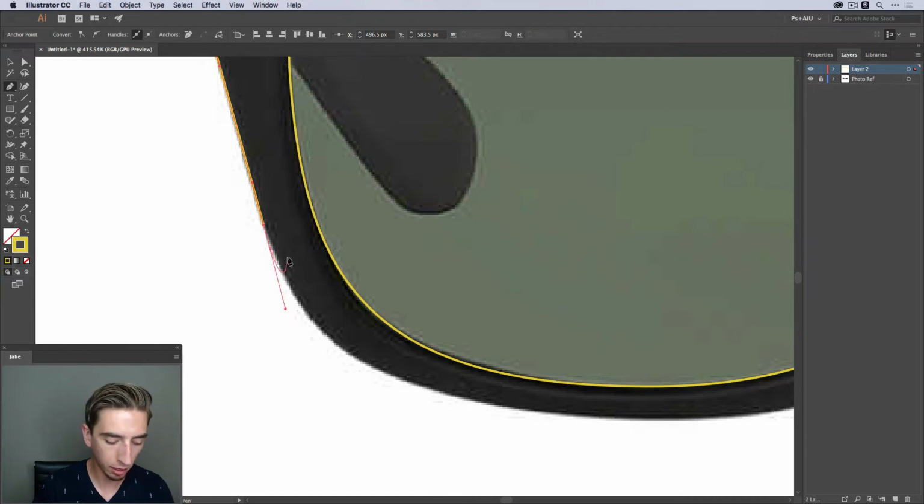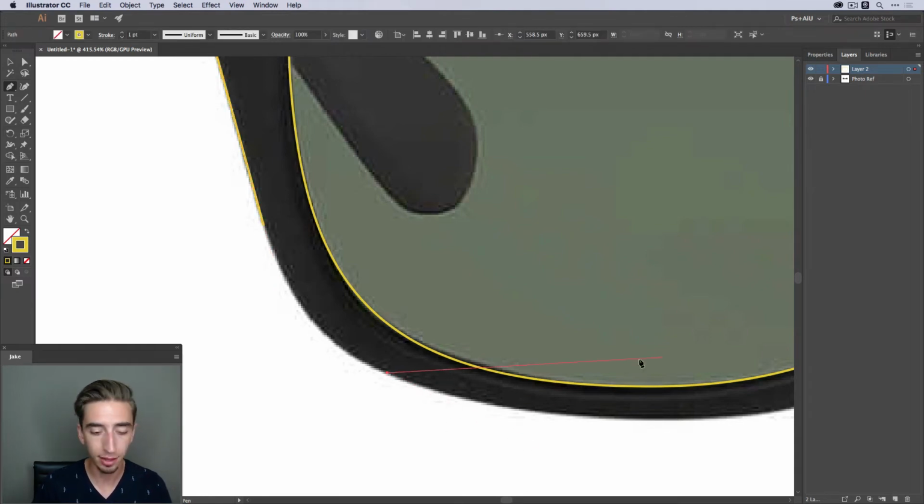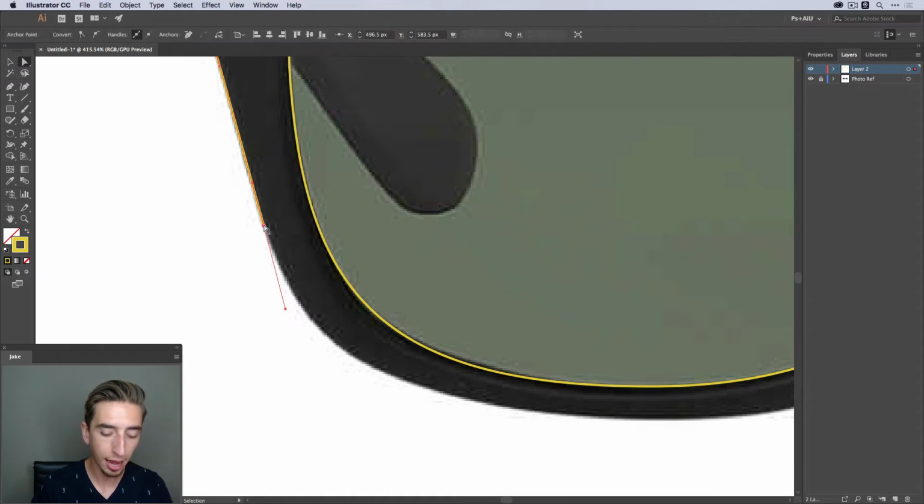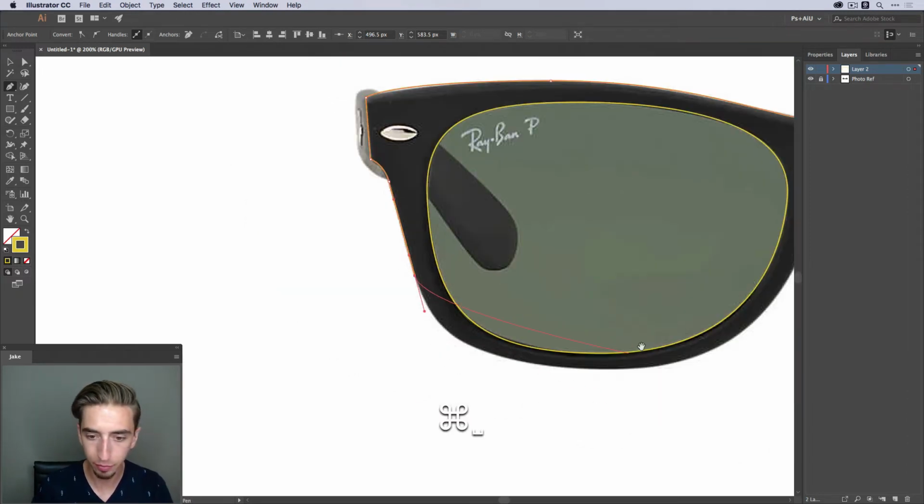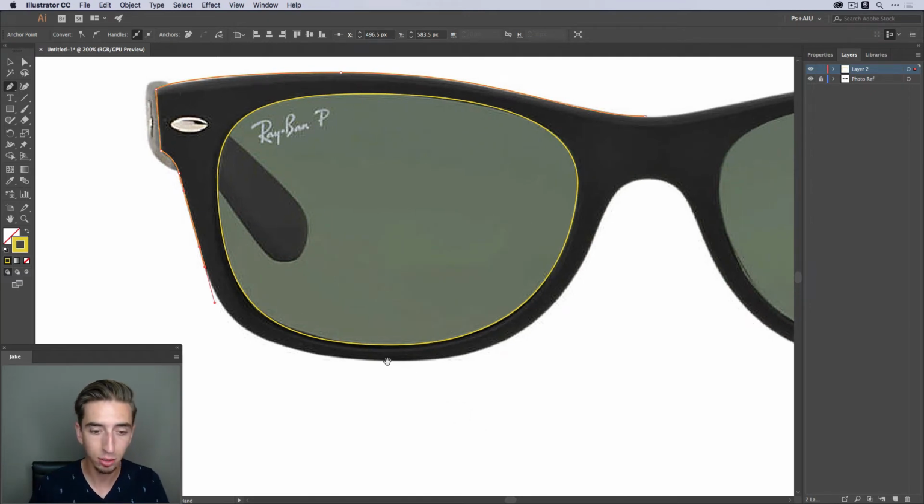By the way, I deselected my path in the middle of drawing it, and that kind of disconnects your pen tool from the path. So if I were to switch to the pen tool and then click down here, it's going to add a new path, and that's not what I want. To continue the path, I have to select my pen tool, click and drag to add that initial handle, and then I can continue drawing that path. So I'll zoom out here and shift over, holding the space bar. Again, the hand tool temporarily switches to that tool. And I want to find the low point of these frames. So somewhere around here, hold down shift and drag that one out, maybe about there. And then I think I can finish this one off just by coming up to here.